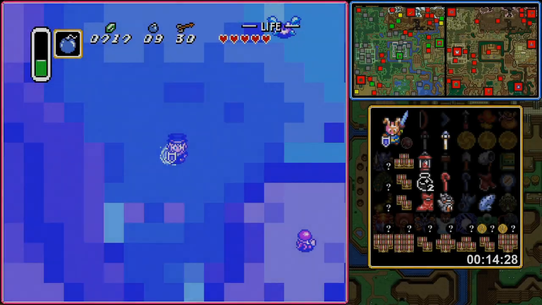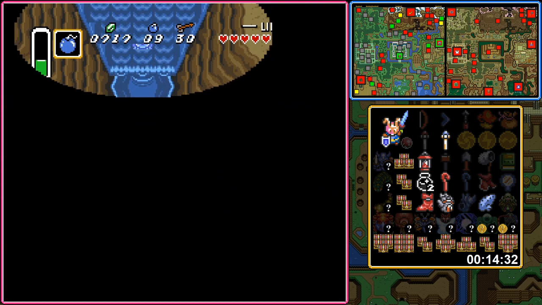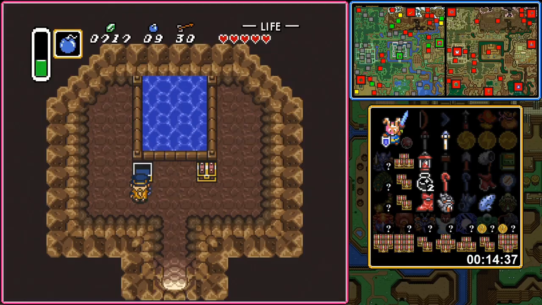In hopes of getting something to get around that requirement. So in this case, it'd be the Titan's Mitts or the Hammer is what I'm looking for. Okay, pause the timer for a second. I gotta talk about this one. That is the Titan's Mitts in a location that we're not supposed to be able to get to right now because we do not have the flippers.